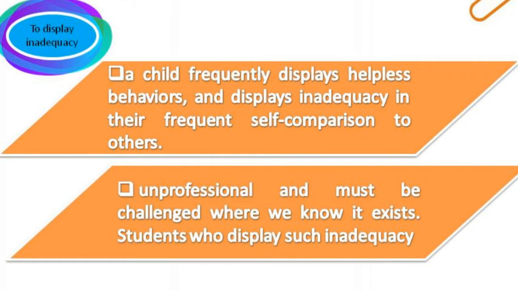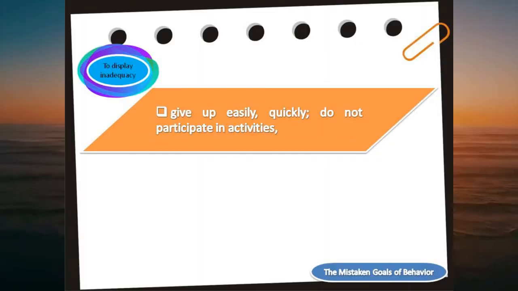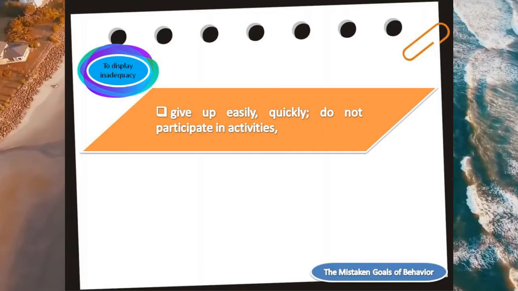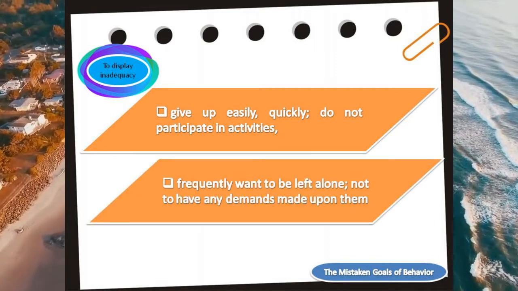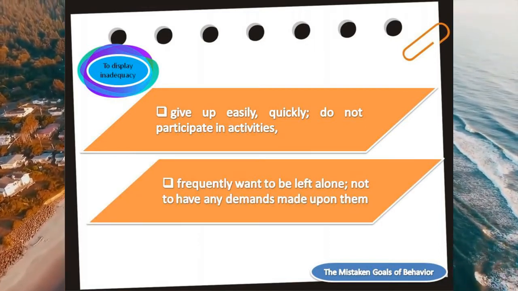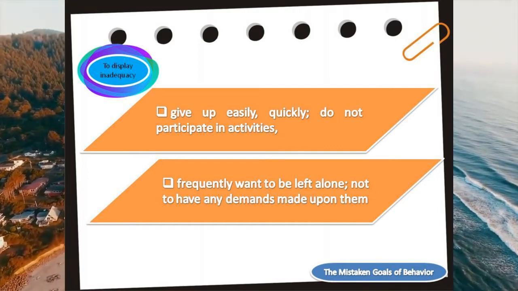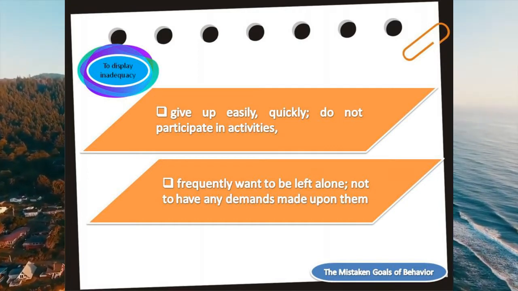And the last one, to display inadequacy. A child frequently displays helpless behaviors and displays inadequacy in their frequent self-comparison to others. Unprofessional and must be challenged where we know it exists. Students who display such inadequacy are giving up easily, quickly, do not participate in activities, and frequently want to be alone, not to have any demands made upon them.